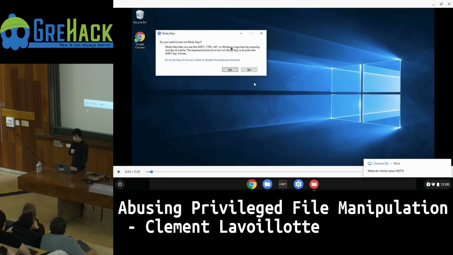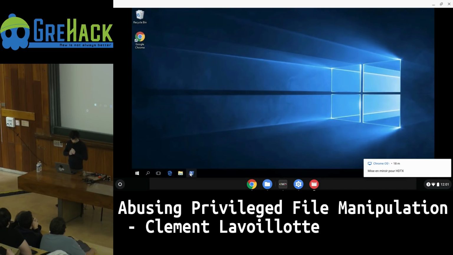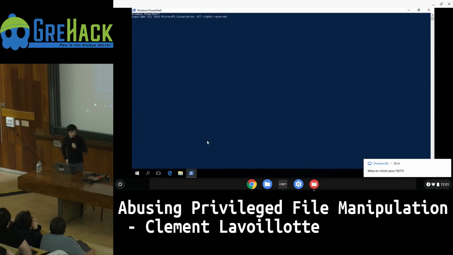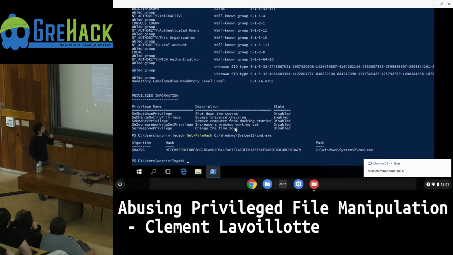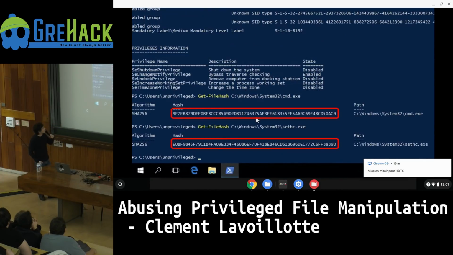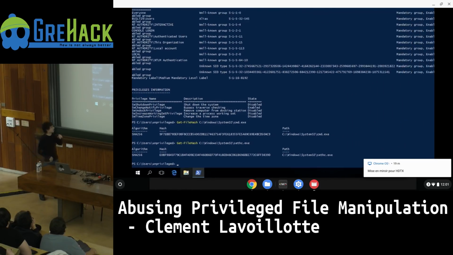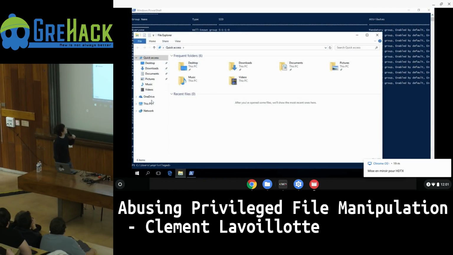So for this demo, we'll target the sethc.exe program, which is the program that pops up some annoying windows when you press Shift five times, for instance. So we're still running in an unprivileged user session. And we can see that the hashes are different, for instance, between sethc and cmd.exe.